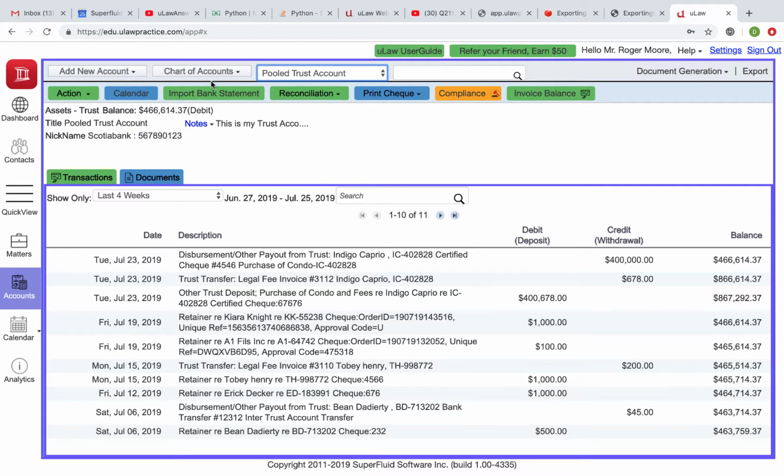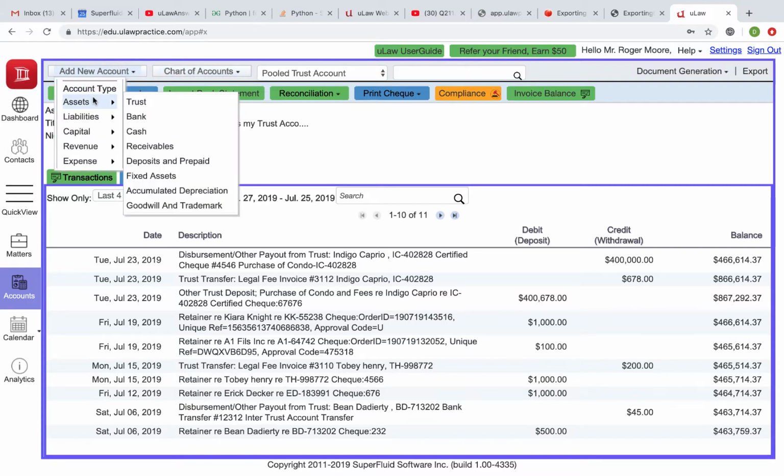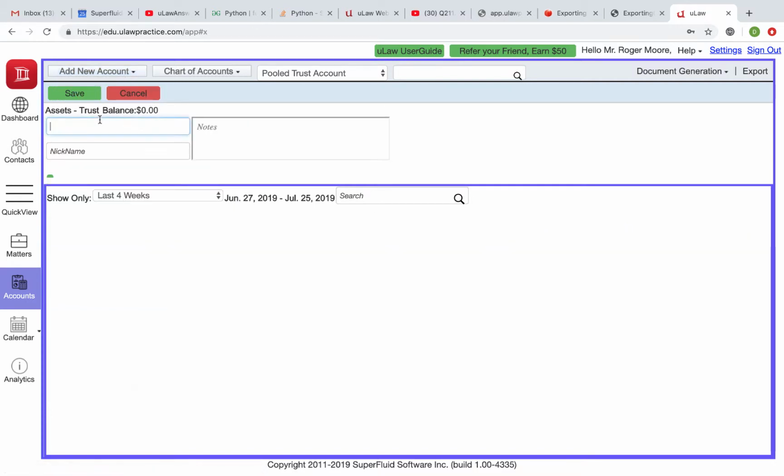The answer is very simple. First, you need to create those two accounts in uLaw. So to create trust and new accounts, you'll click on the Add New icon. You can say Asset, Trust. You can say Pool, Trust. This one is TD Bank, right? And you can say TD Bank, and then you can give whatever the last 4 digits is, because you will need that for Form 9A.